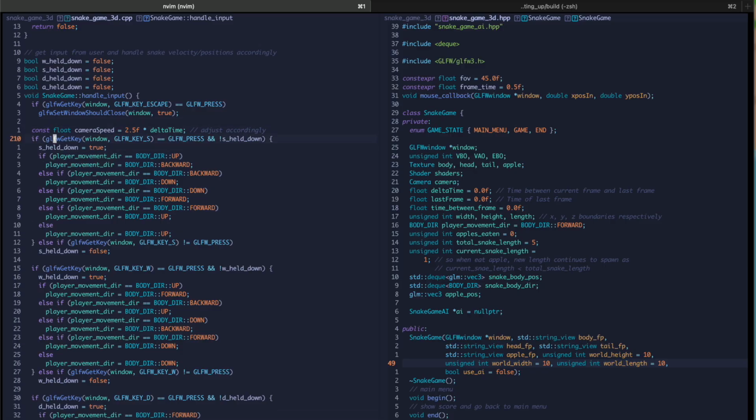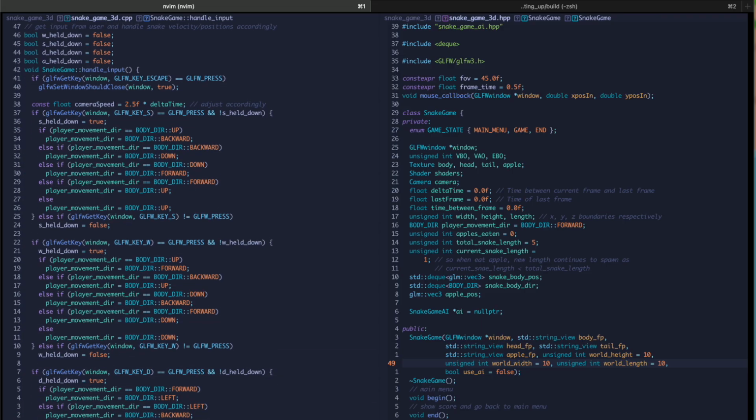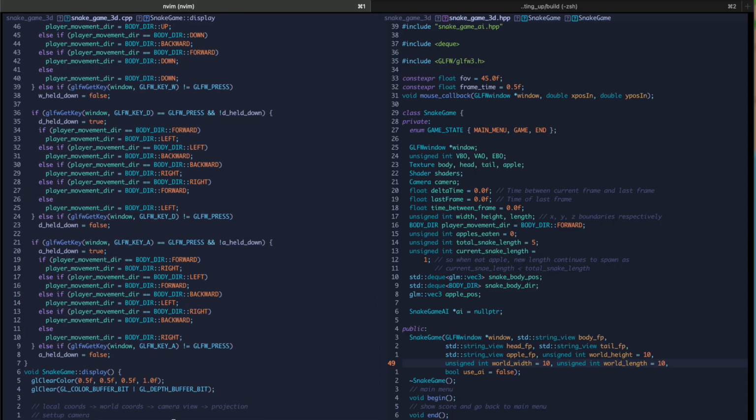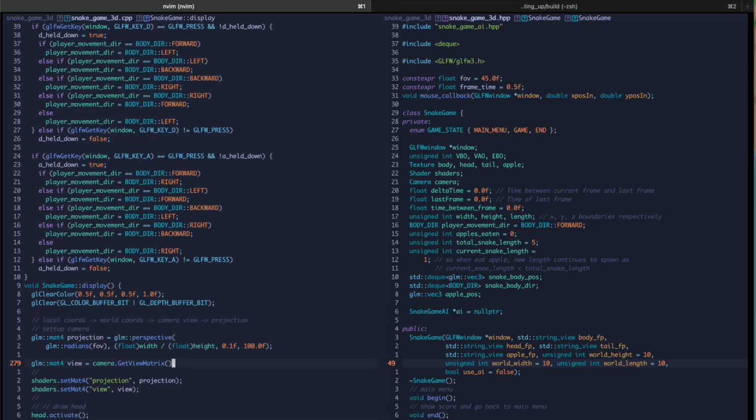Anyways, though, the movement. I don't even know what the movement is, but basically when you press S, I was thinking it makes the snake go in a counterclockwise direction. Is it counterclockwise? I think so. So if you're up, you go backwards. Anyways, it goes in some direction. I would say towards you. It rotates towards you, and then pressing W rotates away from you. That's what it's supposed to be. D rotates to the right, I guess, and then A rotates to the left. Yeah, that's the way it was.